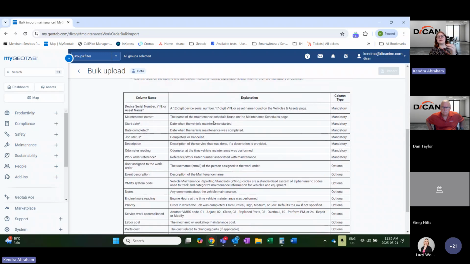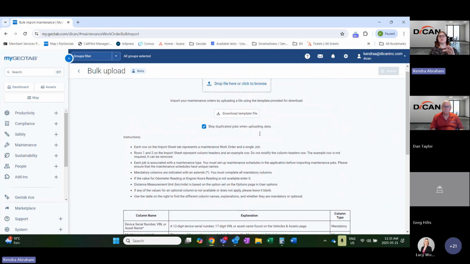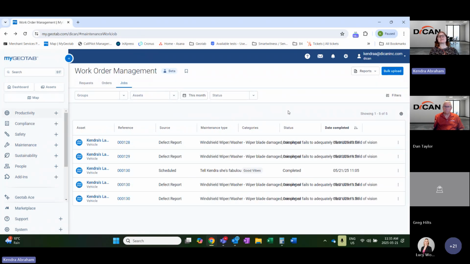It's going to tell you what information it needs, what information is mandatory, and what information is optional. As long as you follow the layout, you can then upload it, and it'll upload those as completed work orders. So if we're uploading old jobs, the system automatically marks them as completed. Just keep that in mind.